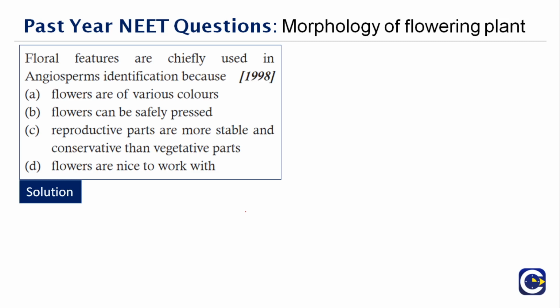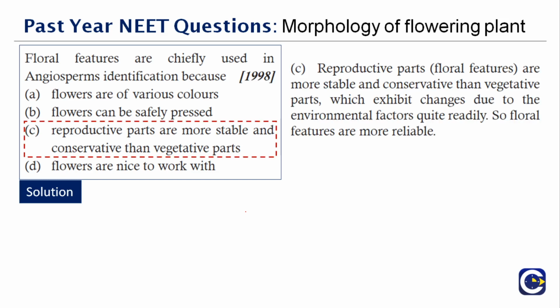A plant has to grow, it has to bear fruits, it has to bear flowers. So favorable or unfavorable, whether the plant is surviving or not, only by the activities of reproduction are we able to understand, and that will readily react to all the factors that are available with it. Therefore the right answer to this question is option C. Next question here.